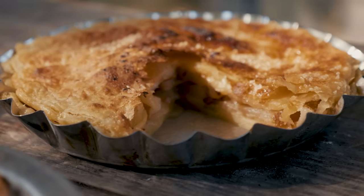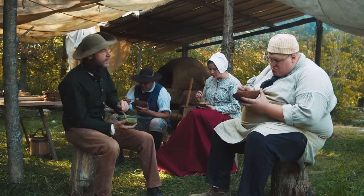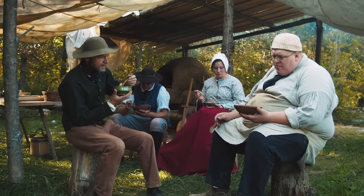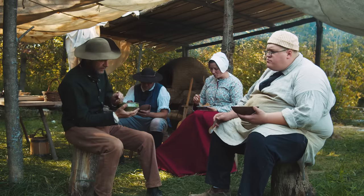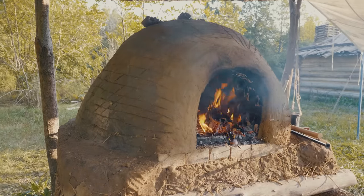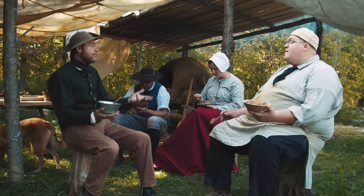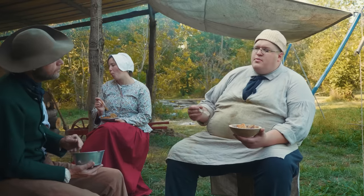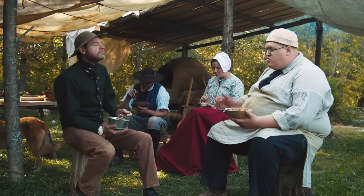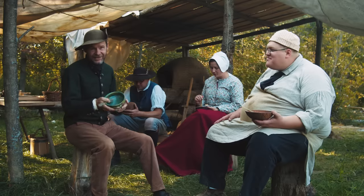I have never had a pear tart — I don't eat them that often. I remember the first episode where we had this pear tart, and I'm going to bet that this one turned out better than that one. Was that one in an earthen oven? I think we baked it in an earthen oven — it might have been season three. The pears were, I don't know, the wrong kind or whatever. They were kind of metallic-y, which can happen with pears. You don't get that at all right now — this one's perfect. Everything was so good. Thanks, Ryan. And the pear tart — way too good. Ate it all. Shouldn't have done that.